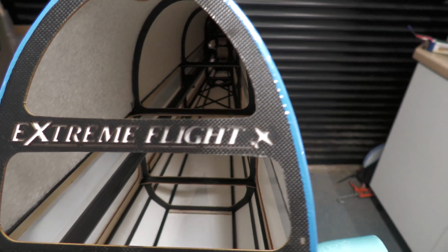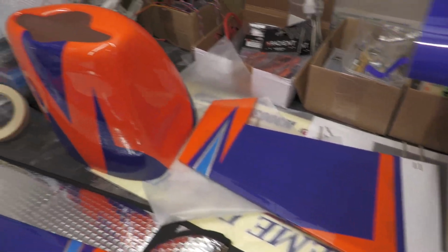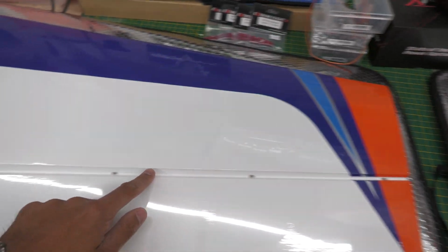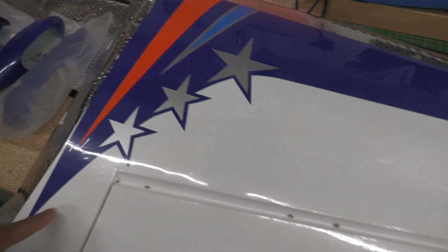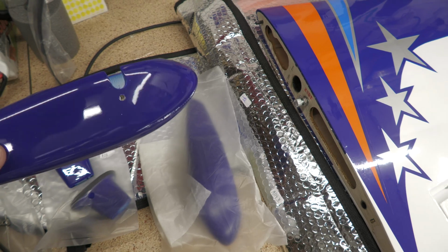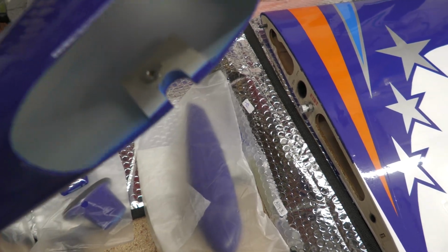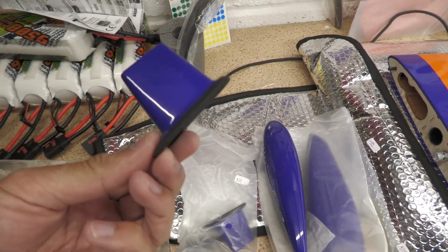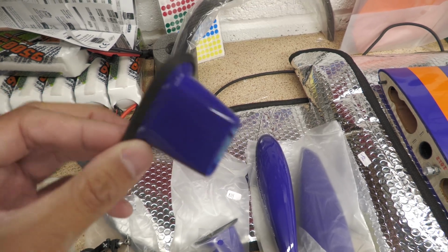Nice Extreme Flight sign there. So that's the fuselage. So we swing over to the bench. Let's start with the rudder, you've seen already. Cowling, you've seen already. Tail section, that was mentioned, that's all pre-hinged. Pre-hinged wing panel as well. Moving on, we've got spats, all pre-sprayed. Bolts already sunk in there as well. Single bolt to hold those on. And you have the wheel cuffs as well, or the undercarriage cuff rather.